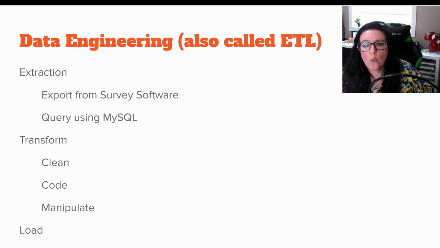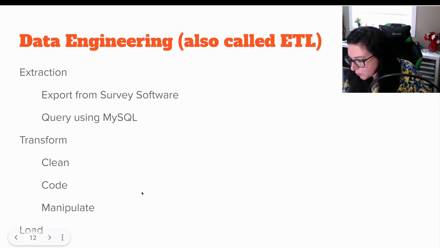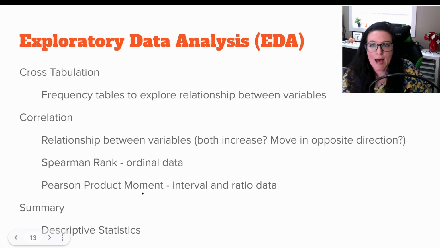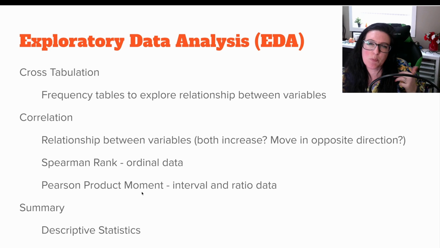Now, once we have loaded it in, the next thing we're going to want to do is some exploratory data analysis. We're going to just talk in this video about some quick and dirty exploratory data analysis. So when you're cleaning and coding and manipulating, you often want to just do some quick and dirty exploration just to better understand the data and what's happening. And then in later videos, we'll get into more detail in terms of descriptive statistics and data visualizations and inferential statistics. But right now, let's just do quick and dirty.